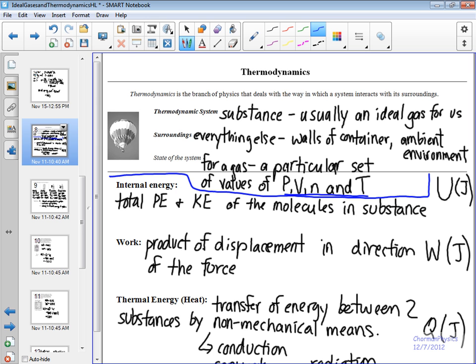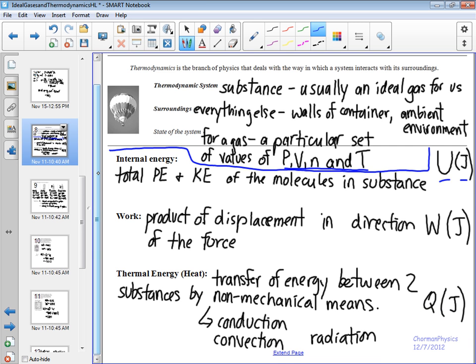All right, we can know the internal energy of a substance, right? The total potential and kinetic energy of all the molecules in that substance. The variable symbol for this is going to be U, and the unit is going to be joules. All right. So that's the first big idea we have here. We identified in the previous chapter that with an ideal gas there is no potential energy, and that's going to be a very important piece of our derivation coming up here soon for the different cycles.